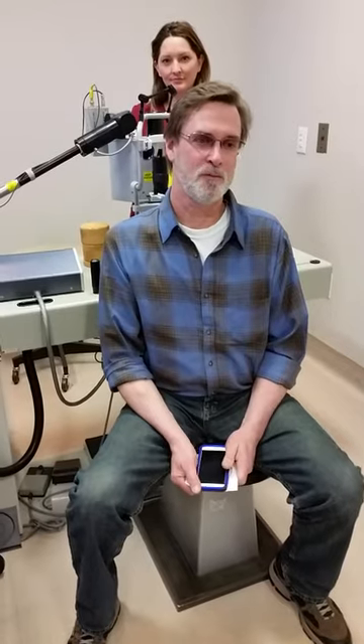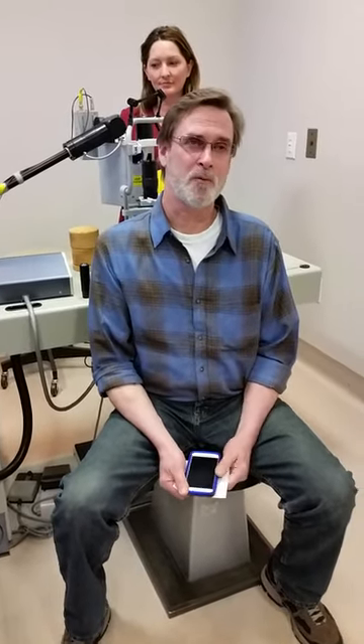About a year ago this January I had a vitreous detachment and was concerned about a retinal detachment, a retinal tear. I went to my eye doctor and she said it was fine, but there was a definite big floater in there. I would look left and it would go across like a big spider across my eye, and right it would go the other way, and it was pretty much in that field of vision everywhere I went. Everybody I talked to said you just have to live with it.